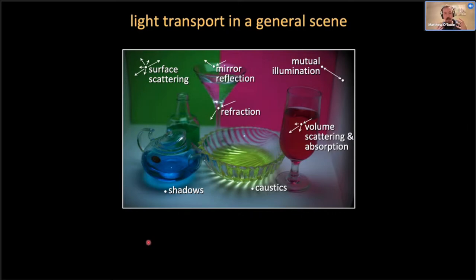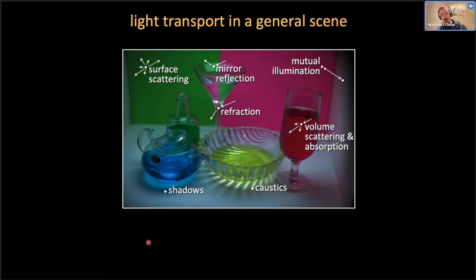And all of these different types of transport effects exist in every real world scene. So it might not be immediately apparent to us, but effectively light interacts with scenes in very complex ways. And so this makes it hard to render images like this. So from a computer graphics perspective, where we're interested in producing photorealistic images, it might be hard to capture all these effects. And so we have to have special algorithms to render these things out in an efficient way.